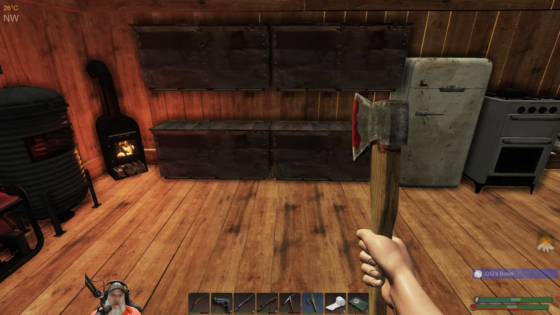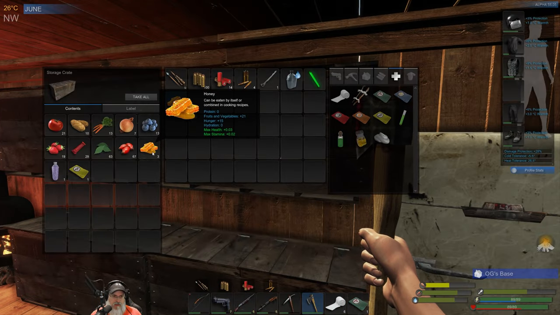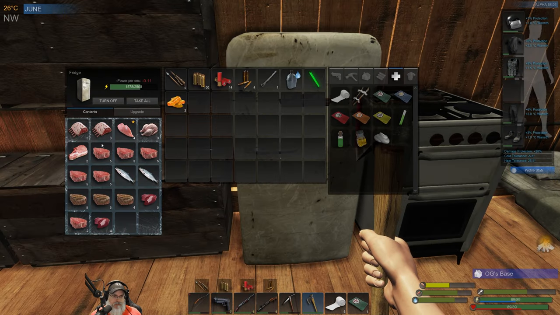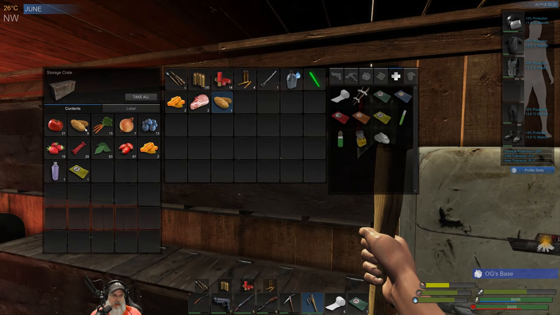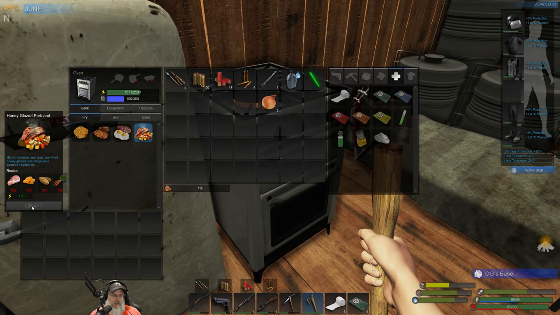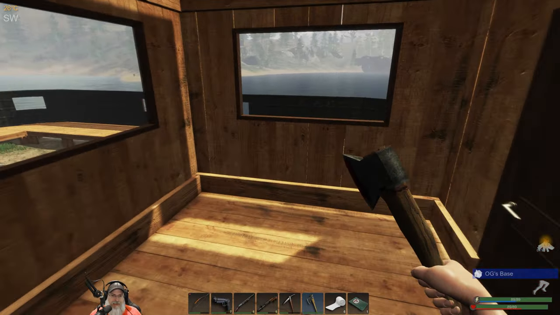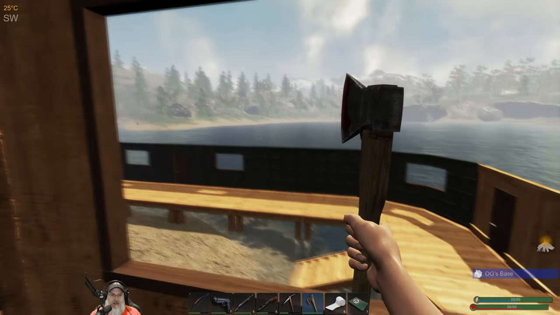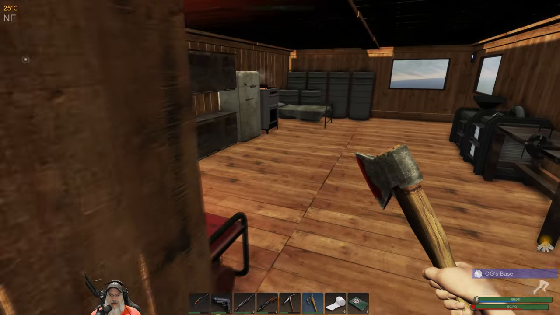So, first order of business. Let's go ahead and make honey glazed ham. We got 2 pork chops. We got 2 honeys. I think we need 2 potatoes, 2 carrots, and maybe 2 onions. Yep. There we go. I guess we didn't need the onions. Okay, cool. So we'll make that, and we'll have that for lunch. It's going to be really good. The best food we've been able to make to date.